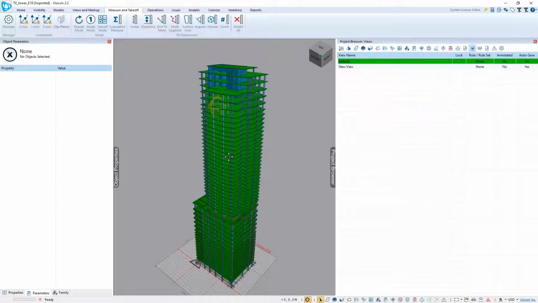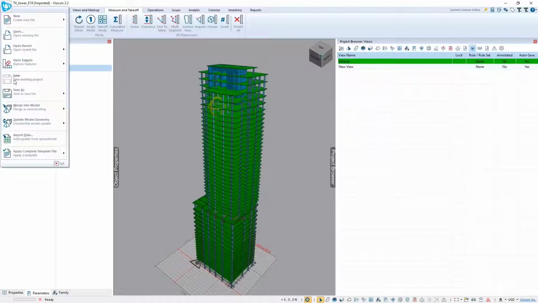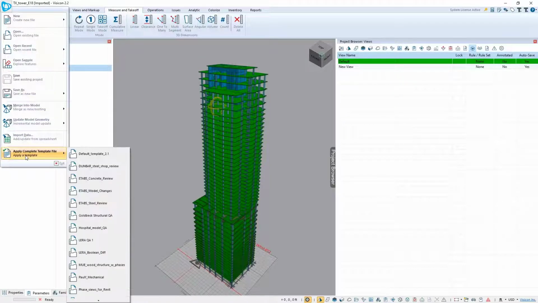We had set this webinar up to say that I'm going to show you how to standardize and automate, right? So everything I've done so far was just kind of manual, using our platform to manually see all of the properties. We're now going to apply a template that I've predefined based on the properties and the types of things that I'm looking for. So I'm going to go to File. You see here where I say Apply Template.